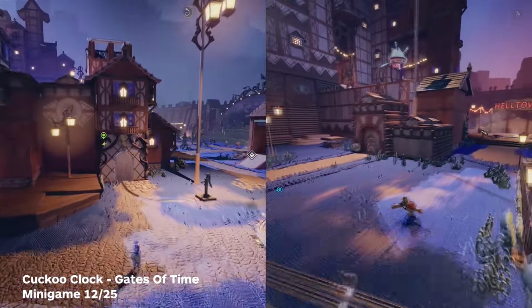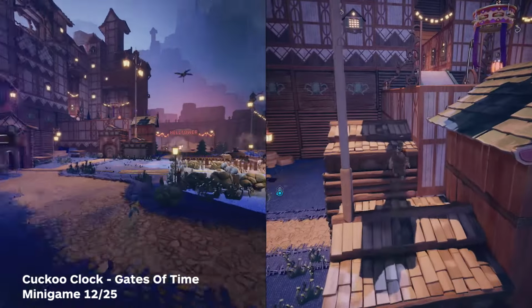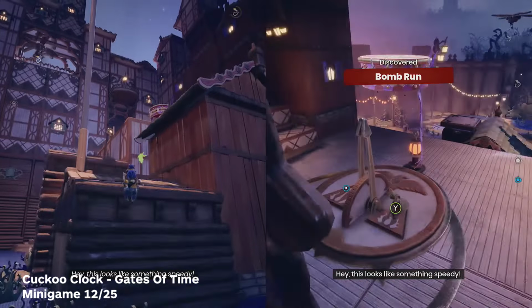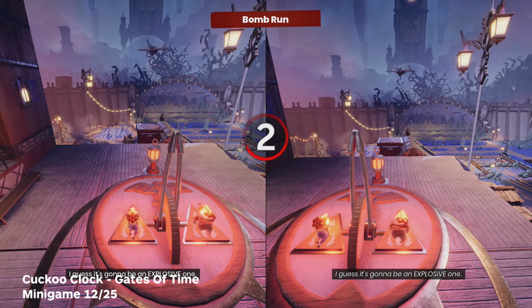And the bomb run minigame is essentially just a race where you need to run through the checkpoints. Every time you run through a checkpoint, it resets your timer, and whoever's timer hits 0, their bomb blows up and they lose. Explosive one!